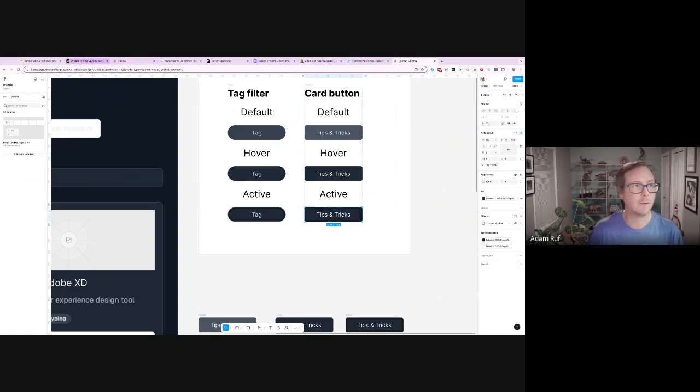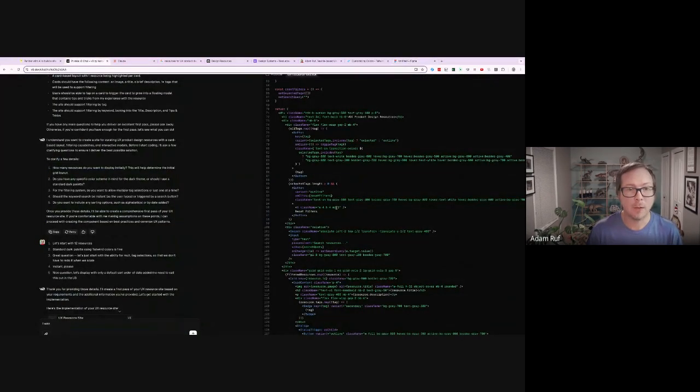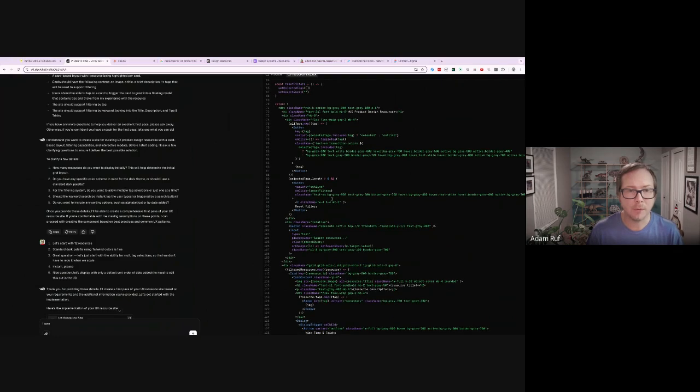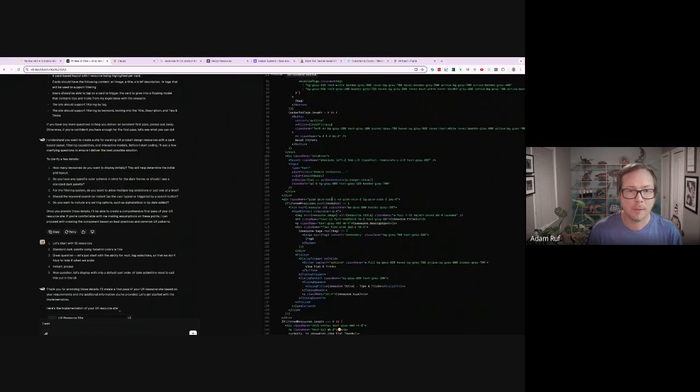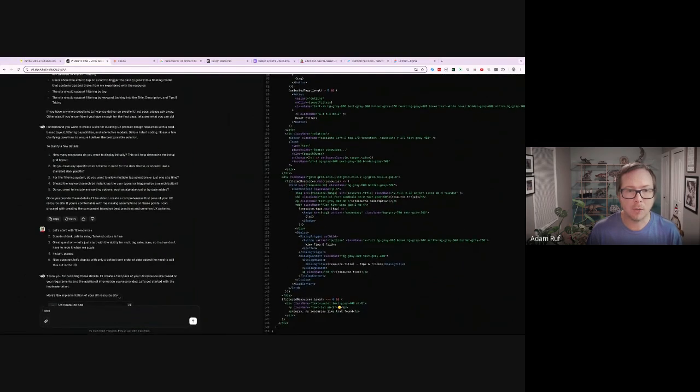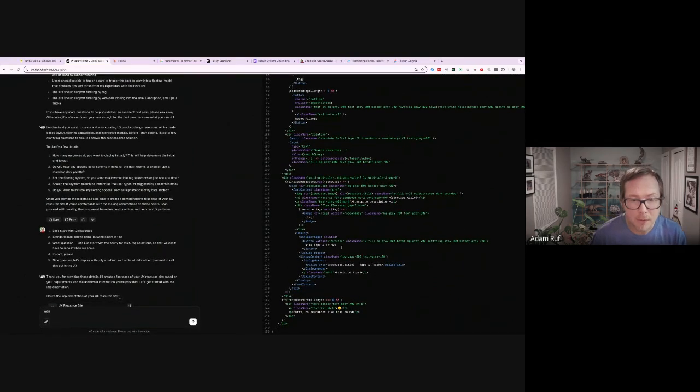Okay. 600, where am I? That's to reset filters. Now I'm looking for the card. The card has a button. Here's the button. So it's going to be 600. And it's going to be 800.